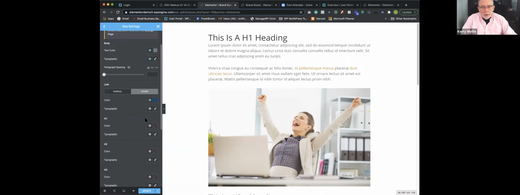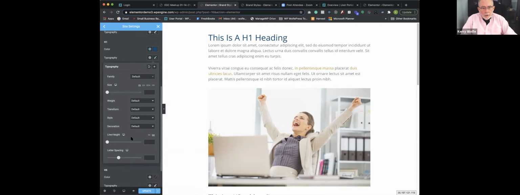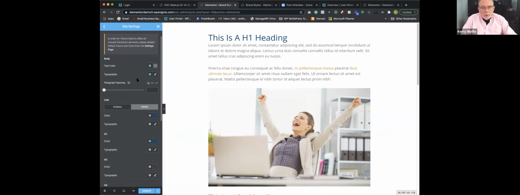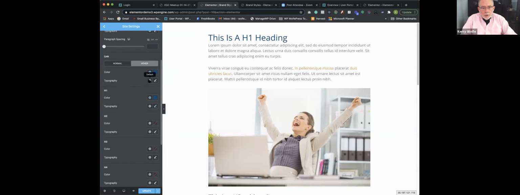Then we can go ahead and set the H1 colors. I'm going to make that a blue, actually, I'm going to use the global. See, when it's blue, that means it's using the global, and we want these all using blue.